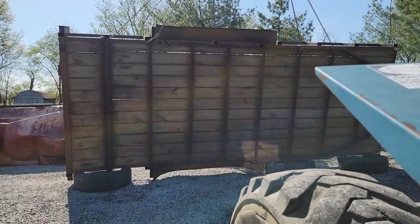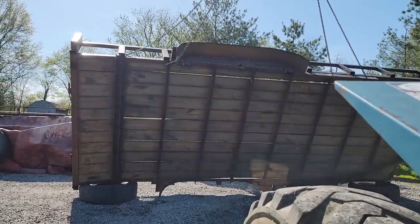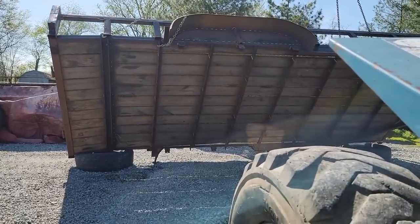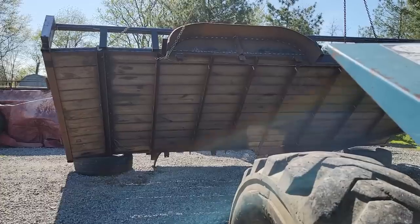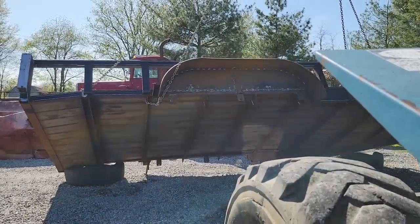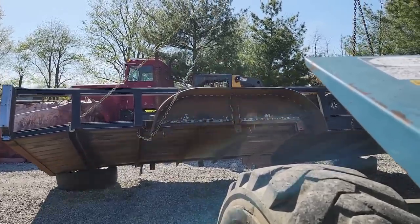I'm getting the trailer flipped back over so it's right side up again. So I've got some more welding to do, some changes, some additions, things like that I want to do on the top side. I really want to push forward on this pretty quick because I'd like to get it out to sandblast and paint soon. I've also got some other projects for sandblast and paint.